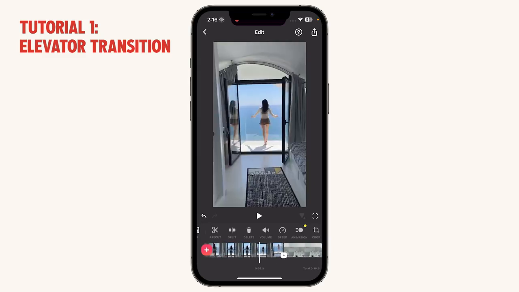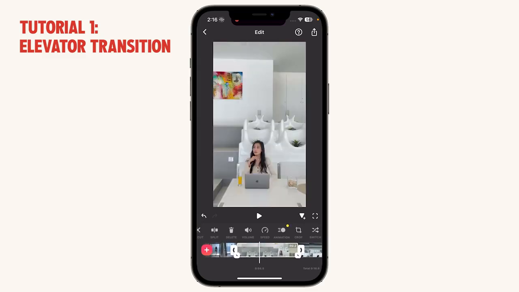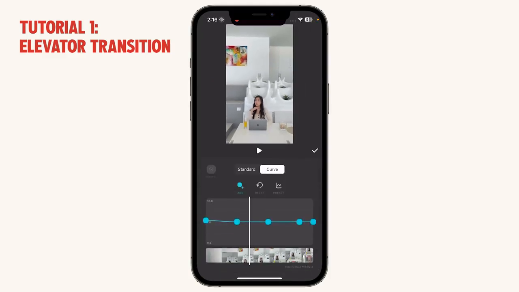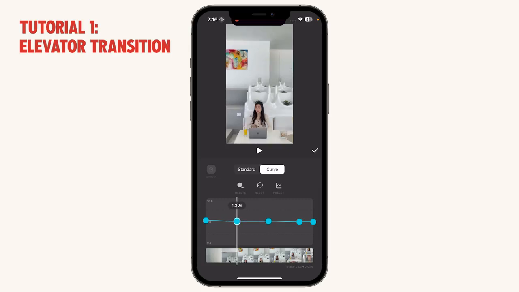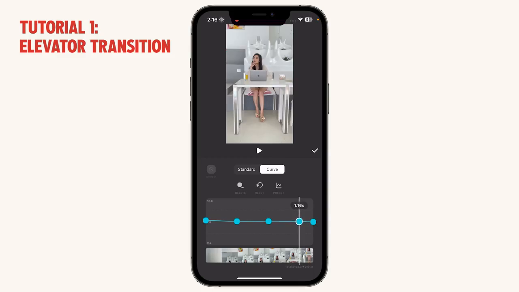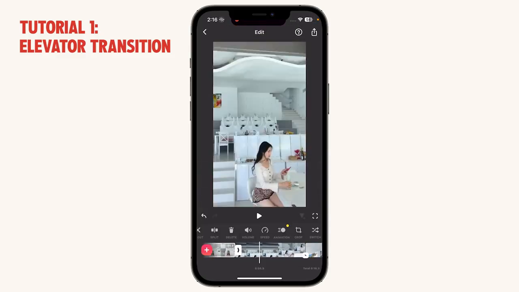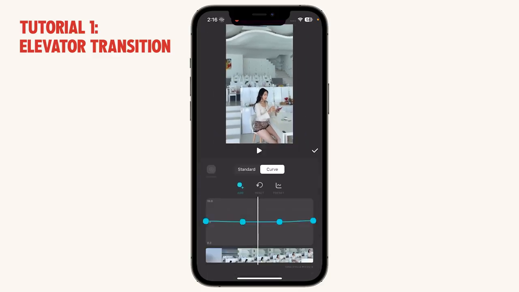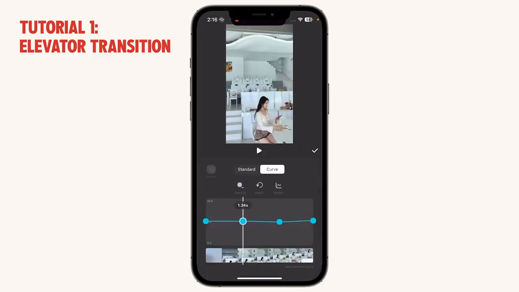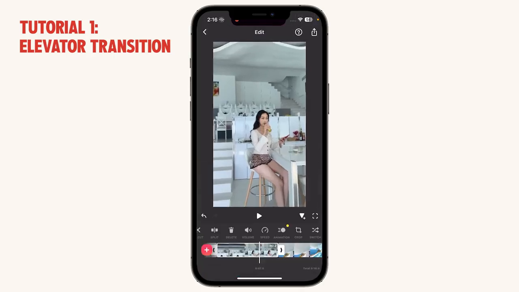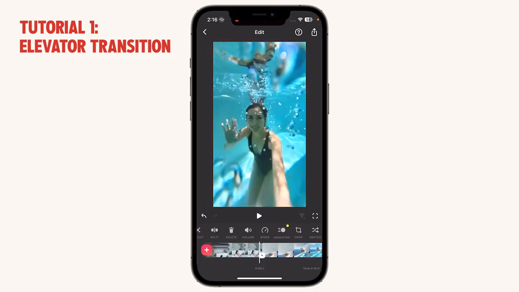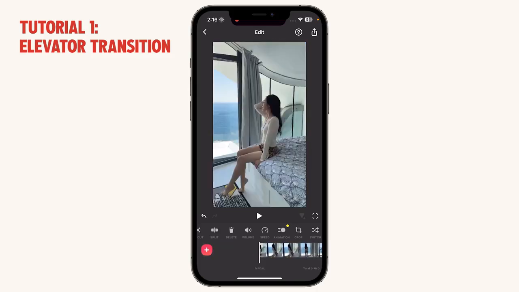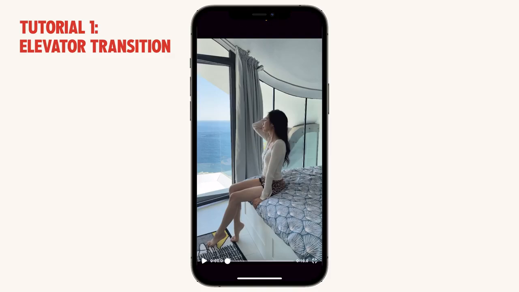And if you want to speed up any parts of the clips, let's say you want to speed up this whole clip in the middle part, you want it to be at 1.2 versus 1x the speed, you can always do that. So like so. Because maybe the clip is going a bit too slow for your liking, you can speed this up as well, 1.2. And so that way you can have a very consistent speed at which the elevator transition is happening. And here is the final result.